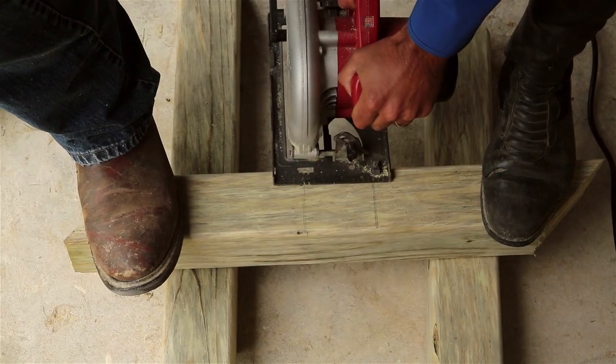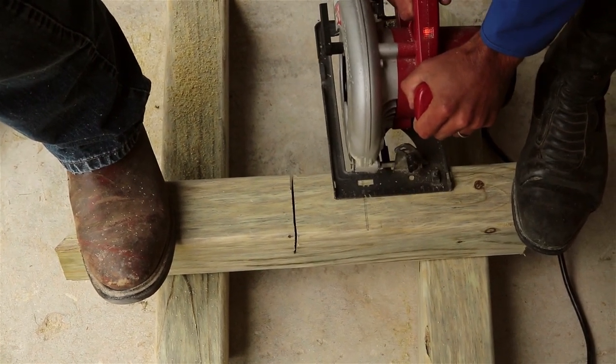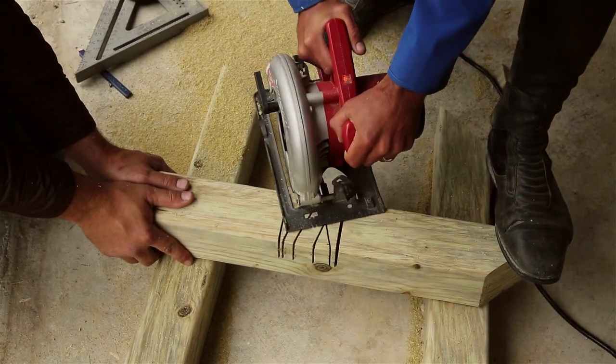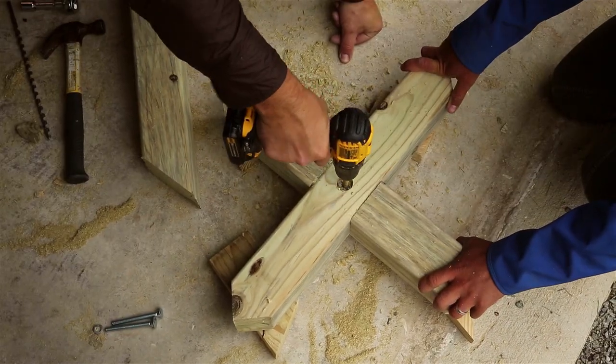A little tip here: it's better to undercut and make it a little narrow and shave some extra wood off than to overcut and have it be too wide. Once I've got my outside cuts really accurate, I go ahead and put additional cuts all along the middle piece so that when I go to chisel or use the oscillating tool it's easy to chip out. Before joining the legs together, I go back and cut a 45-degree angle across the legs so that no matter which way it's turned it will sit flush on the ground. Now comes the fun part of actually assembling the Cavaletti. Be sure to repeat all these steps so that you have two crosses ready. Our first step of assembling is to make the cross beam secure with a bolt. Because we don't want any bolts sticking out for safety reasons, this is where we use our spade or paddle bit to bore out a wide hole where we'll tighten the nut so that it sits inside the wood.